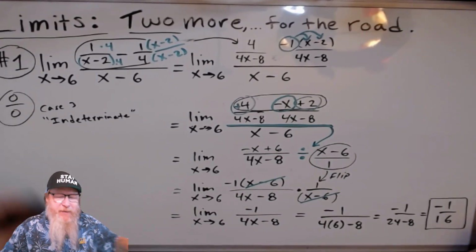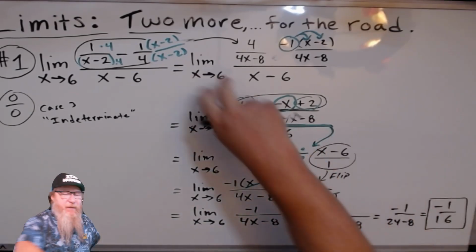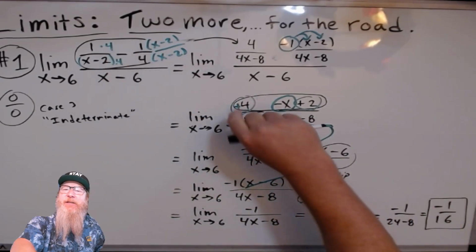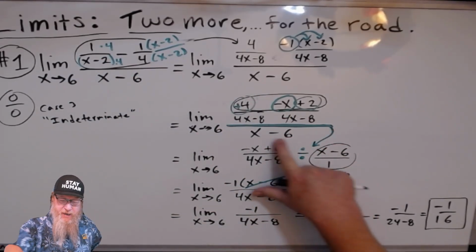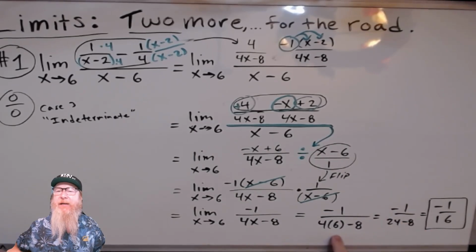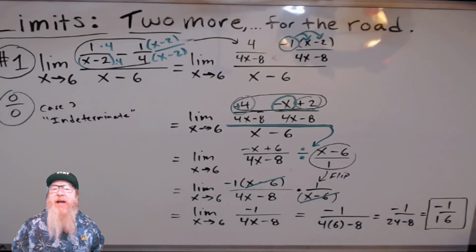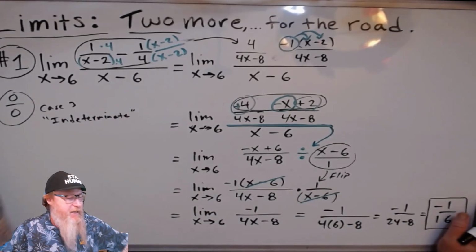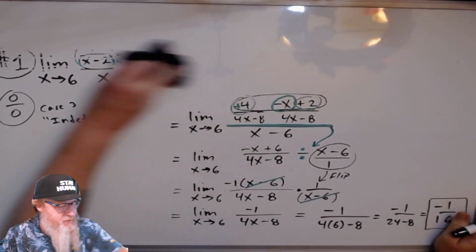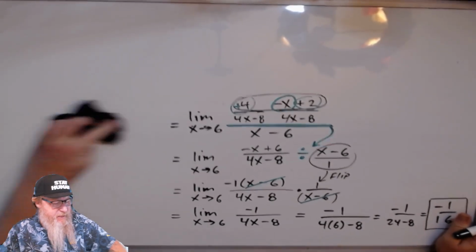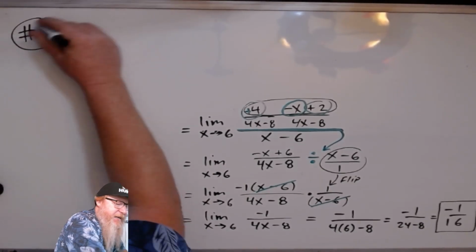All right, so the idea behind both of these techniques is that you're multiplying by one. These are what are called complex fractions. They have fractions within fractions, and your goal is to get rid of the denominator so that you can ultimately plug in the value. You do need to verify that it is in fact 0 over 0. Otherwise, the steps would still work, but they would not be as useful as necessary.